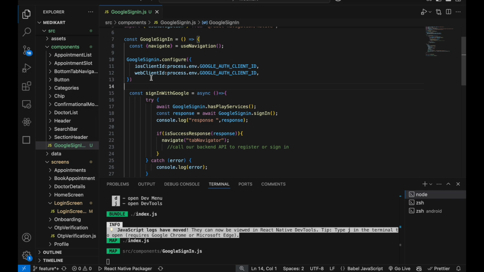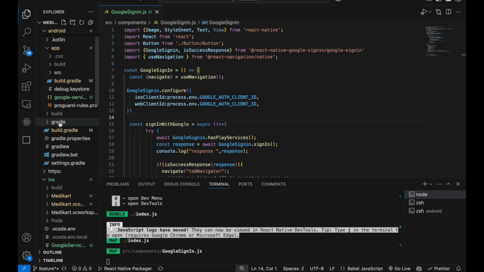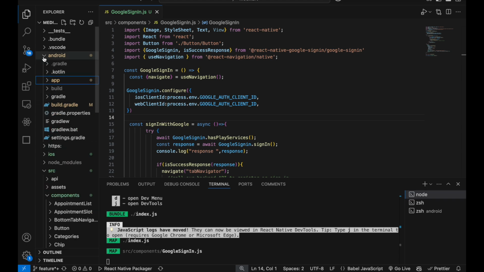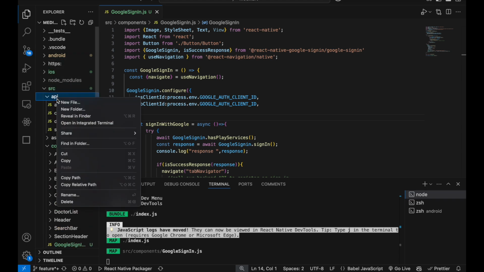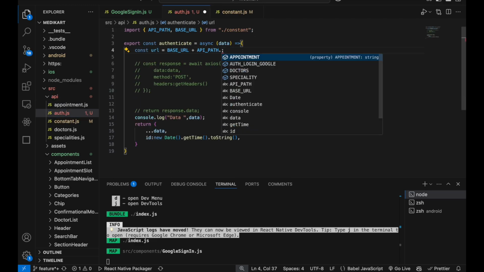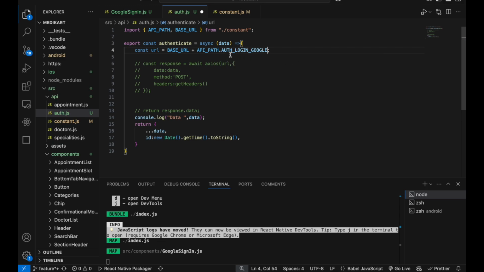Now in the application, let's create one function here in the API folder. Let's give it the file name auth.js. So here in the API path, we will give auth/login/google, and here let's call this URLs post and headers.